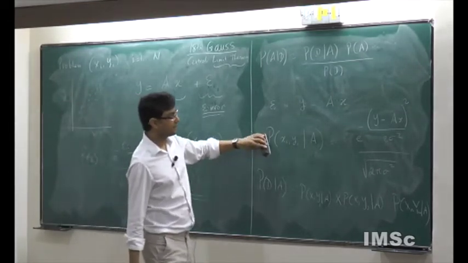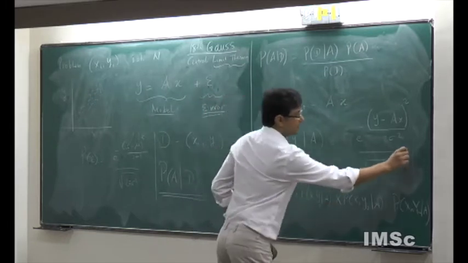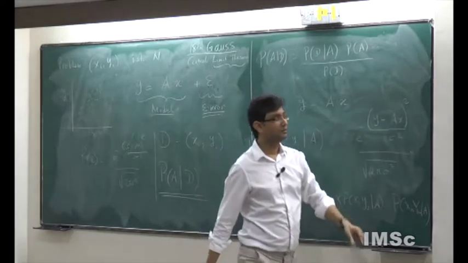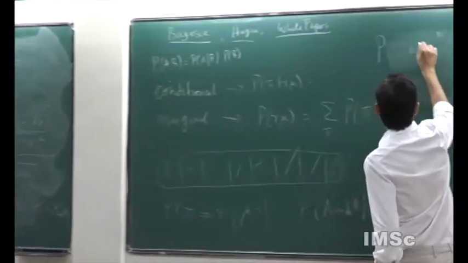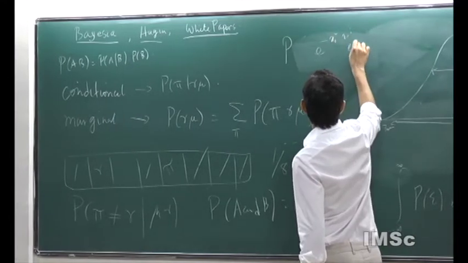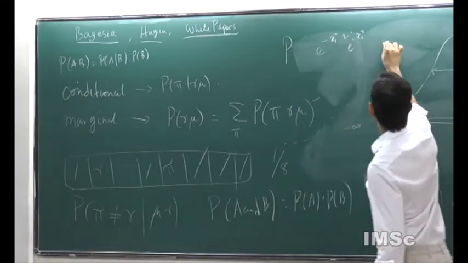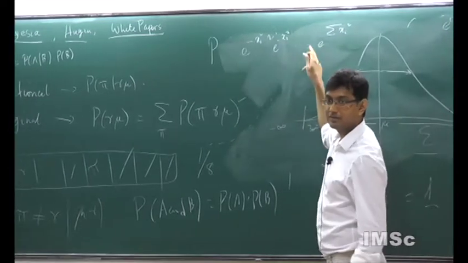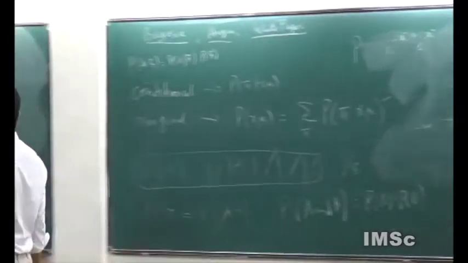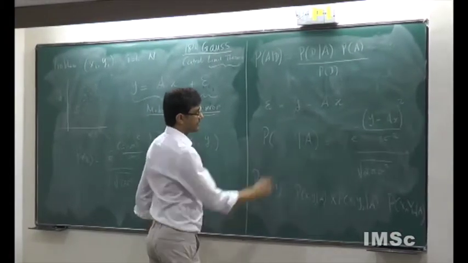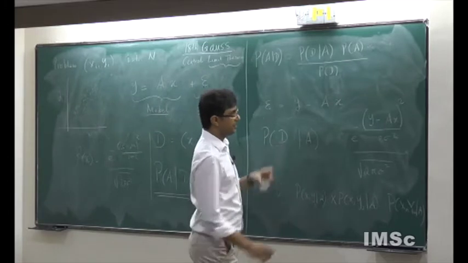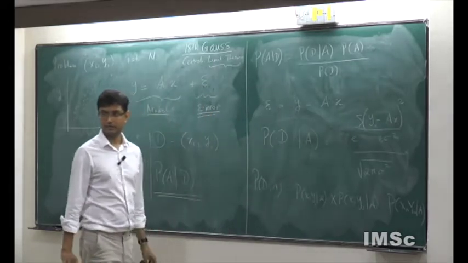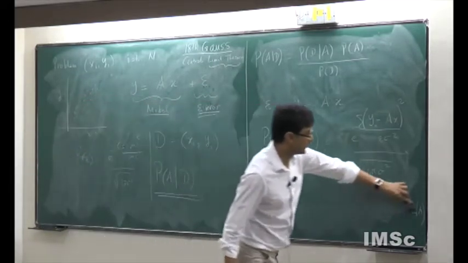So now you can see what is going to happen. If I multiply these probabilities, I'll be multiplying these exponentials, each with a particular value of yi and xi, right? And now multiplication of exponentials, e to the minus x1 squared, e to the minus x2 squared, and so on, is e to the minus summation xi square, right? So these multiplications just go up into the exponent. So then what I have is, therefore, I take this out, put D here, and I replace this by the i's, and I replace this by a summation over all my data sets. Okay? So now everything is ready. Everything is in place.